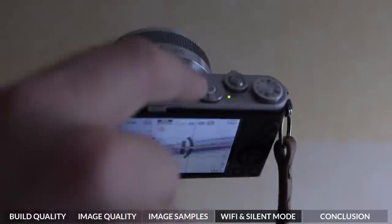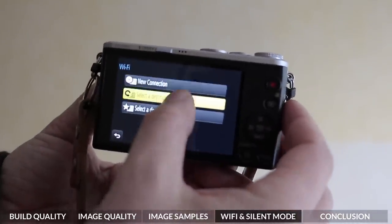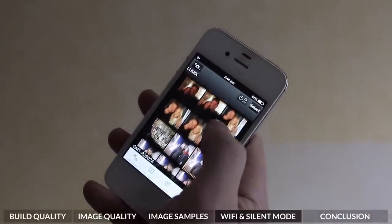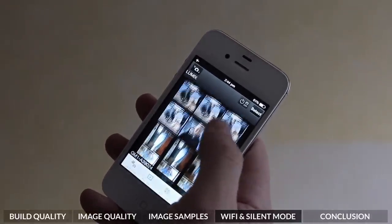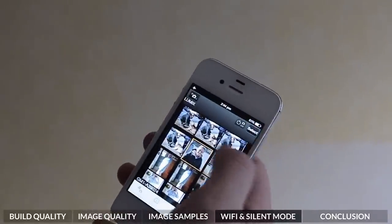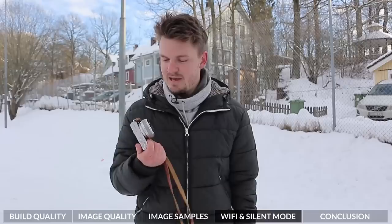The other thing I want to talk about is Wi-Fi. You might be a little bit sceptical about this, but for me it's just worked so well on this camera. I've had the Canon 70D before and the Wi-Fi on there was very sketchy — it didn't really work that well and was a little bit difficult to set up. On this camera it just works fantastically. All you need to do is press the button on top of the camera, open your Wi-Fi settings on your phone, connect to the GM1's network, and then you can pretty much transfer like that. It's definitely been a very good experience on the GM1.